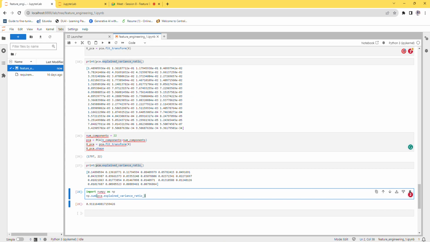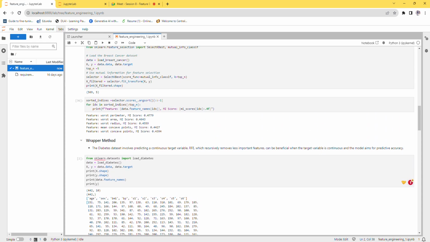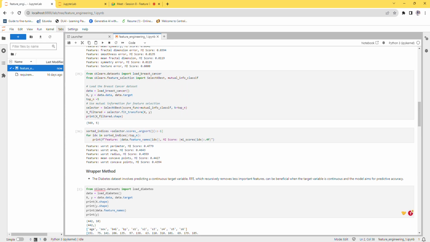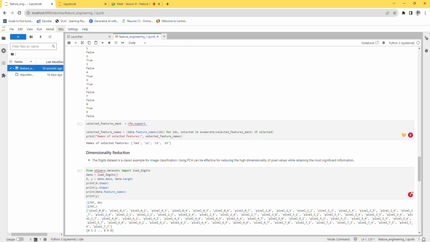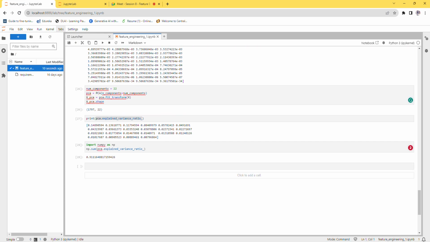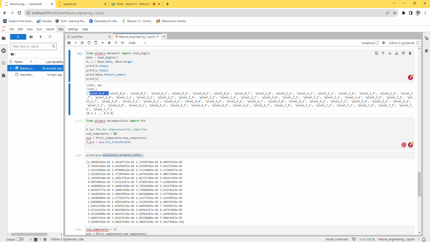So why have I not printed the feature names? Someone may ask that in the first 2 cases we printed what the top 4 features are, right? Here we printed that these are the top 4 features, or top K features. But here we are not printing the top K features. Why? The reason is this pixel 00 is no longer pixel 00. It is converted to something else now. It does some transformation internally and converts it into something else.